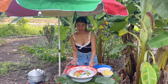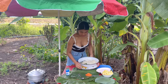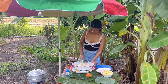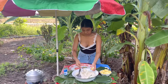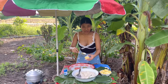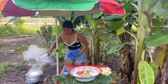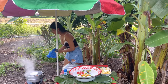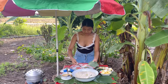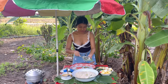While we wait for the egg custard to cook, we're gonna flip the rice over again. Just dump it in. This jackfruit is nice and cold out of the fridge, so it'll be very refreshing. Let's check on our egg custard. It should be ready. A little bit of the sticky rice.